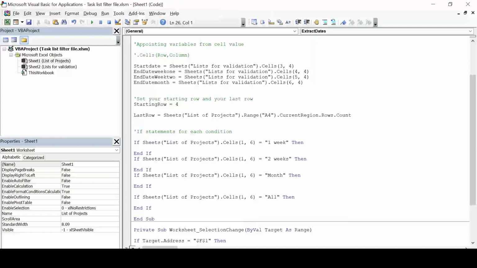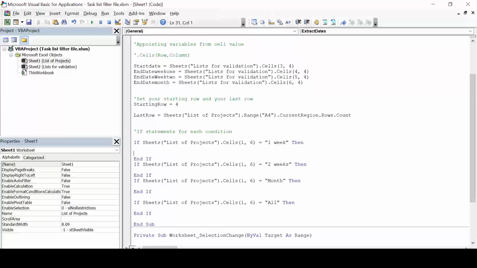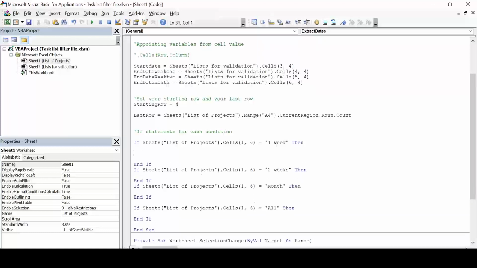After that, we have to set if statements for each condition. So I have this condition: 1 week, 2 weeks, month, and all. So let's start with 1 week first.